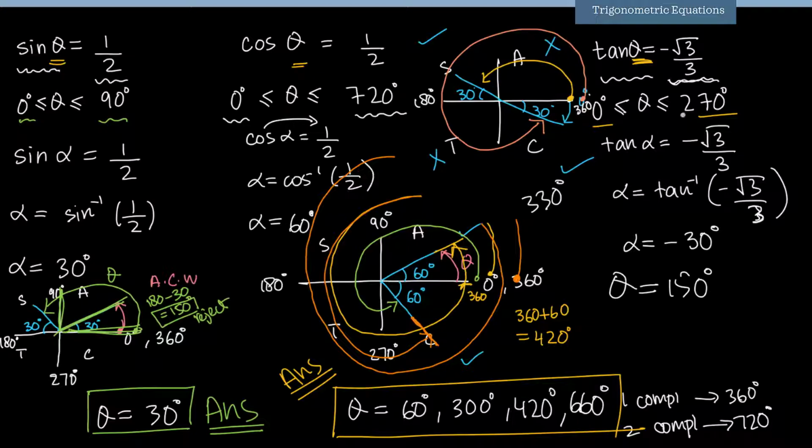But this angle is crossing my domain, which was up to 270 degrees. And since I needed to find angles from 0 degrees up to 270 degrees, I cannot make an angle that crosses this line. So my only answer in this range from 0 degrees up to 270 degrees is this angle here. So this is my only answer for this question.